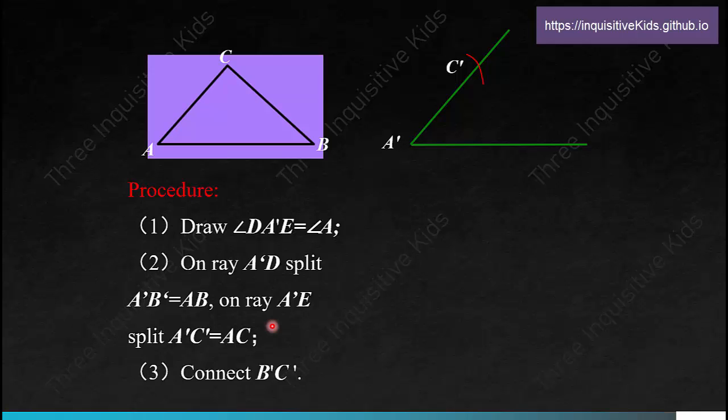So here's a knowledge point. The method of SAS. Two triangles with two sides and the included angle correspondingly equal are congruent, abbreviated as SAS. So notice that SAS is going to be an angle in between two sides. Geometric representation. In triangle ABC and triangle DEF, AB is equal to DE, angle A is equal to angle D, and AC is equal to DF. It must be the angle between the two sides. So triangle ABC is congruent to triangle DEF, SAS.